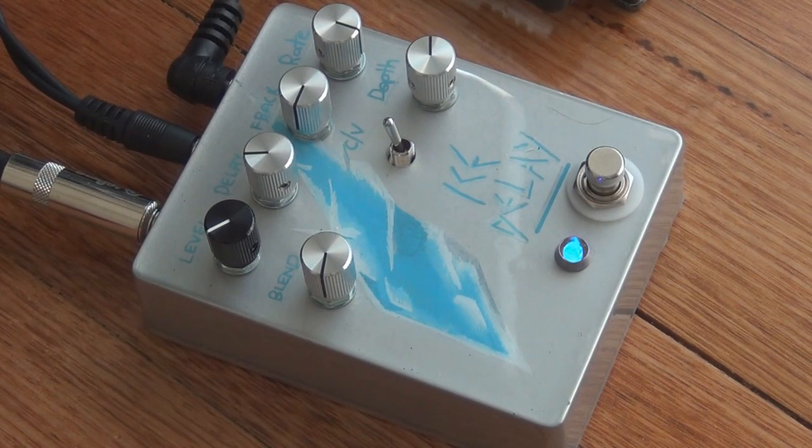G'day everyone, welcome to the sound demo for the Madbean Dirtbaby. As I mentioned in the build report, probably the best PT2399 I've built so far. I'm not quite sure how Brian's managed to squeeze so much functionality out of a PT2399, but he's done a really great job.